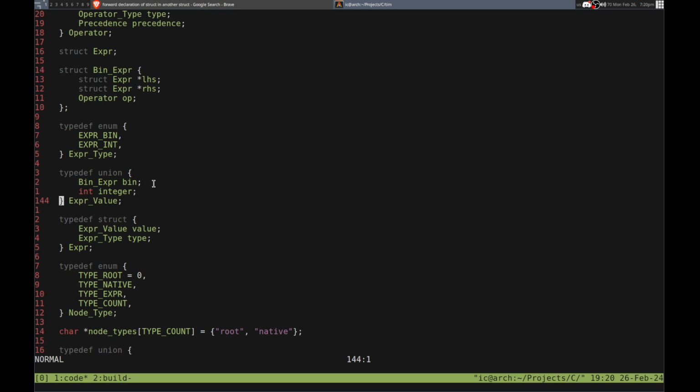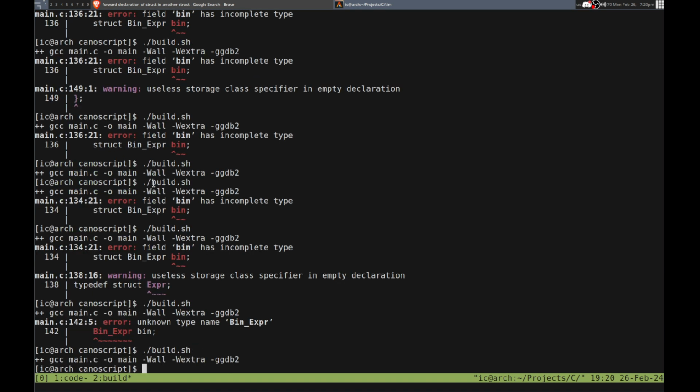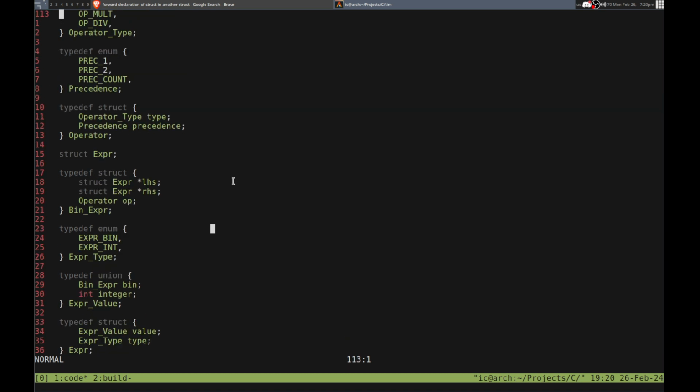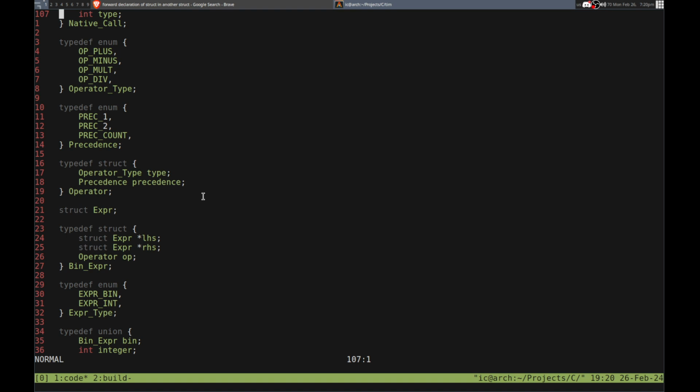Binary expression is not a thing. What? Oh, because we need to type that. Bin expert. There we go. Okay, now we got it. That should be right. So yeah, then we have the binary expression, which has an operator, a left-hand side, and a right-hand side, which is in itself an expression. So it's self-referential. I can't pronounce the word. It references itself, right? That's what I'm trying to say. So then, yeah, here's the operators.